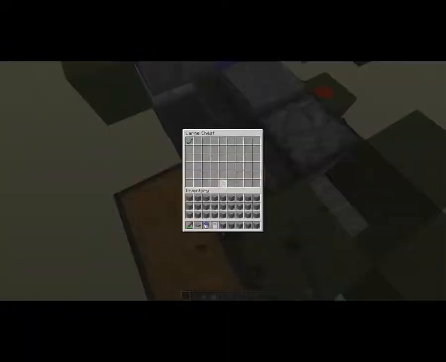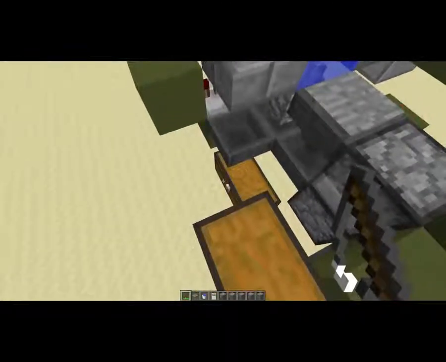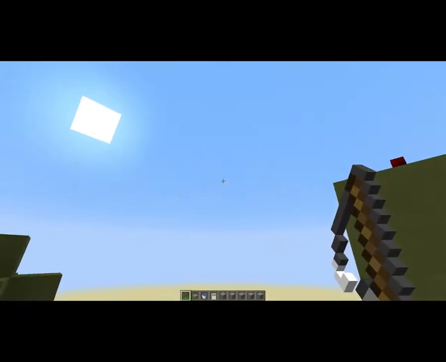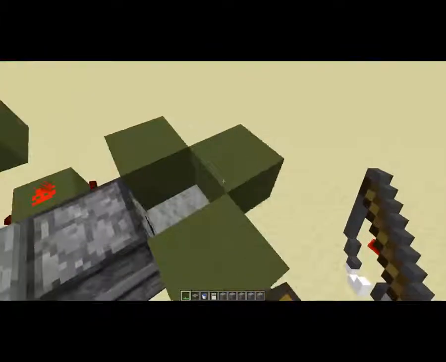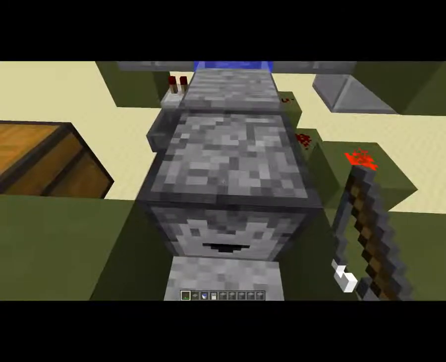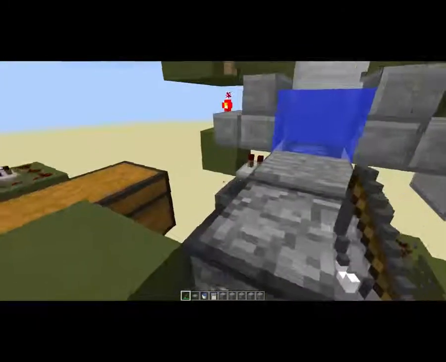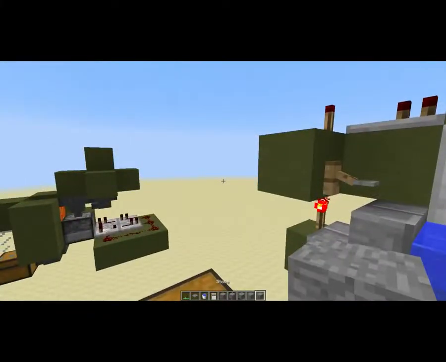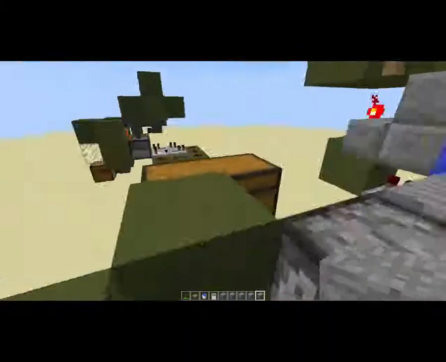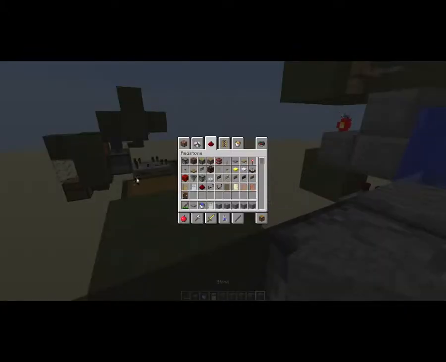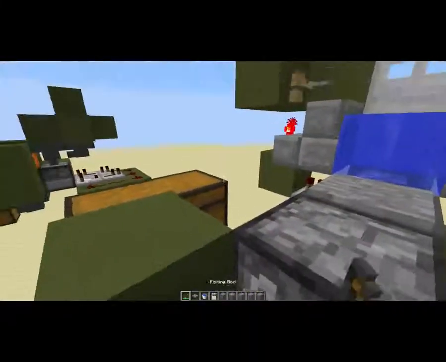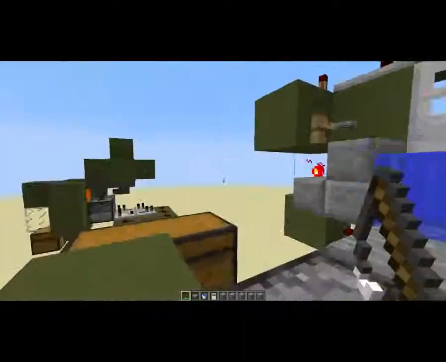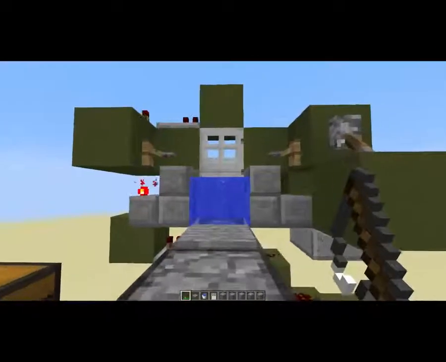This is your output. What you can do is you can have this feed into an item elevator and feed back around, and, I don't know, it would give you food. It's like every once in a while you could have yourself go to another part, and then you could have this give you food, so you would sustain yourself, but it'd still be manual. But you're just standing here, and if you set it to peaceful mode, which I have it set to, you won't have to worry about hunger. But that's about how all this works.